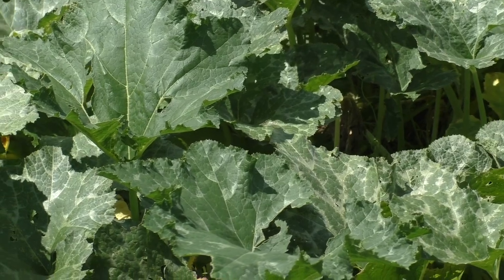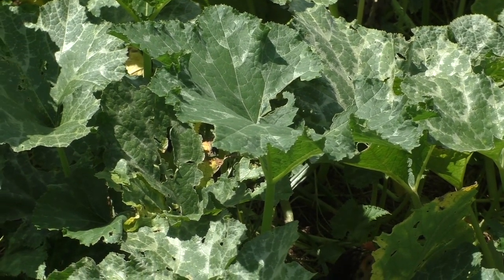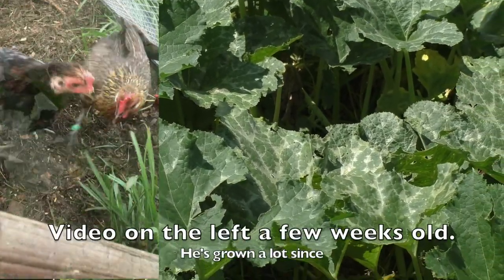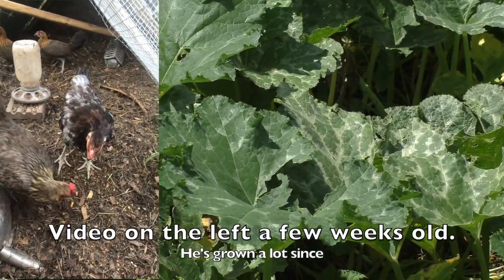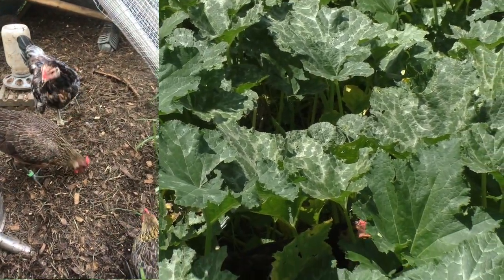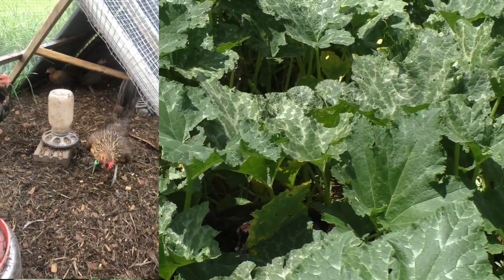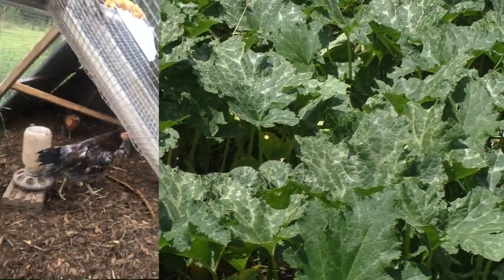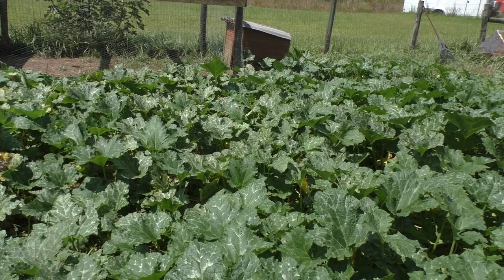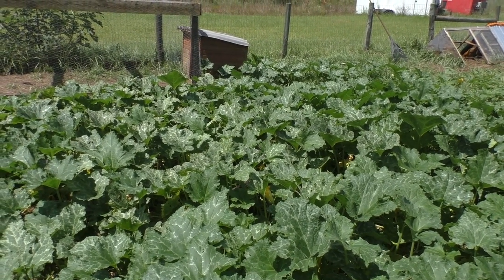Hiding under the pumpkin is an American game fowl crossed with an Oriental game fowl — probably something like an Aseel. He's only 10 weeks old and already a huge bird, bigger than my jungle fowl, and he is fierce. I call him the Indominus — after the Indominus Rex from Jurassic World — because he has a lot of Confederate gray in his colors. I raised him separately but have now integrated him into my free-range flock.